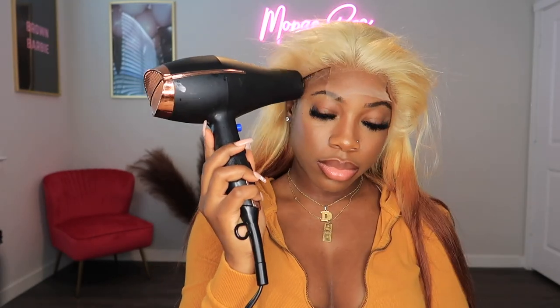So I switched to the Eben Firm Hold Spray for the rest of this install, because I knew that I wasn't gonna keep this wig on for too long, and I just feel like this adhesive spray stays on just long enough, but not for too long. I'm using my blow dryer on a medium heat setting to dry the adhesive spray and make sure that the wig is secured down.